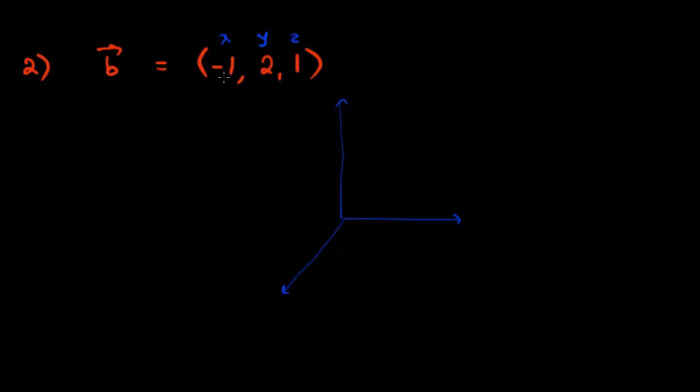Let's say we have a vector B represented as -1, 2 and 1. So we first draw the axes. Now remember here, this is the x value, y value and z value. So x value, we need negative axes. This is the positive x-axis. So the negative x-axis will be in the opposite direction. That would be this. We just need positive y-axis and the positive z-axis. So we do not have to make their negative counterparts.